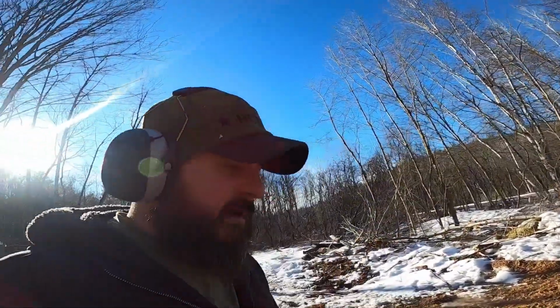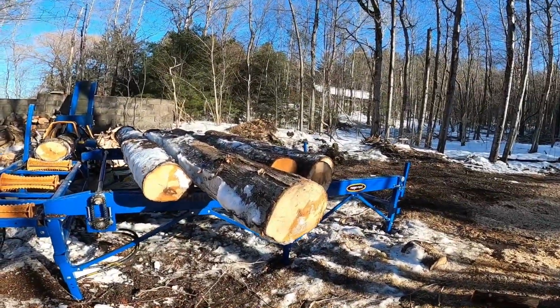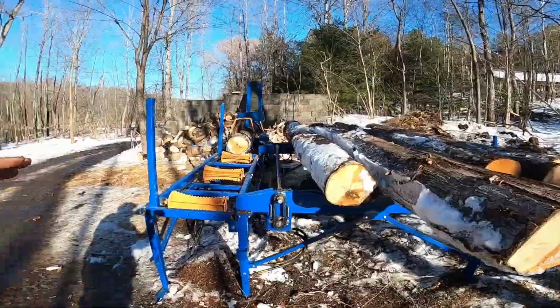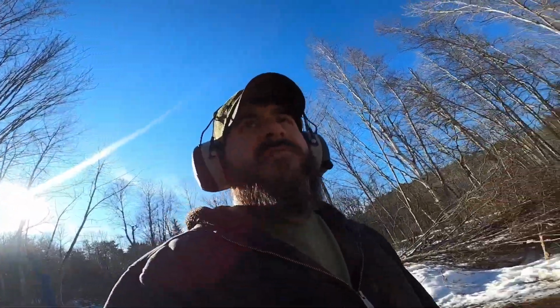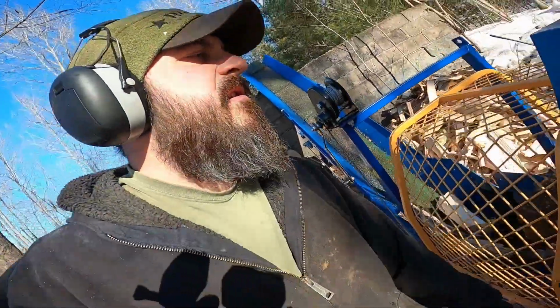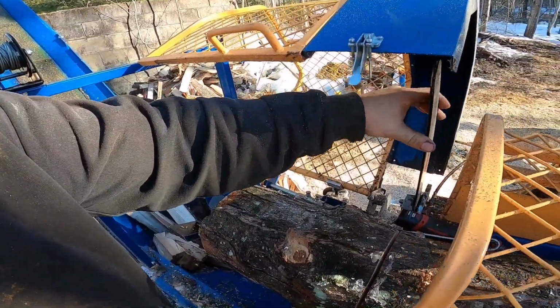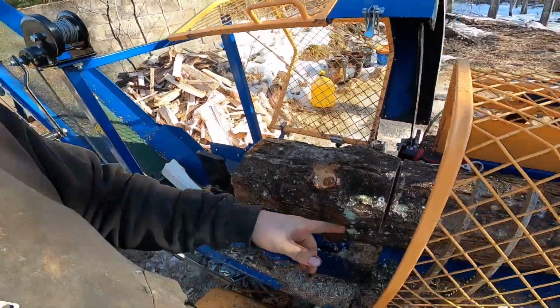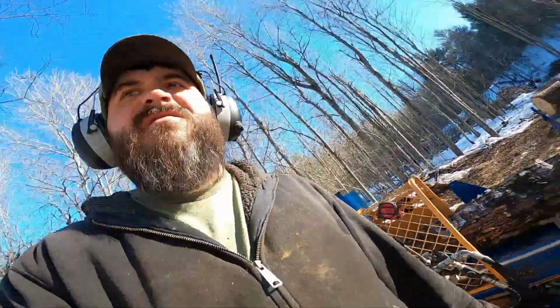It's already 2:30. We're past the hottest part of the day, but the mild weather just ain't very good. But that's what we've got off of this deck. And once the wood starts to melt, it seems like it chews through the chains even worse. So I've already got the chain off, and I was on the side of almost catching fire here, so I'm done with it. Too much smoke, too much mud on the logs.